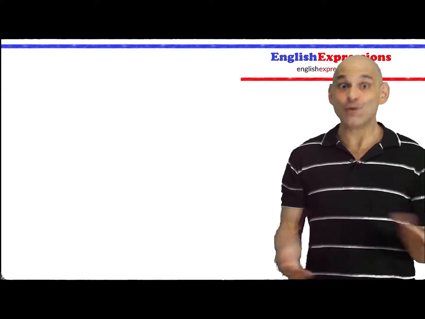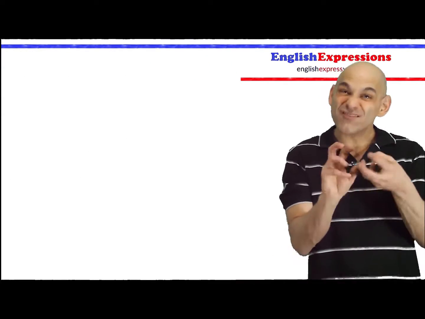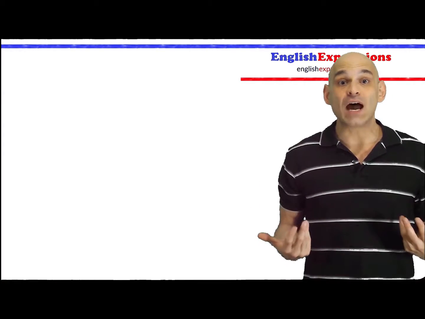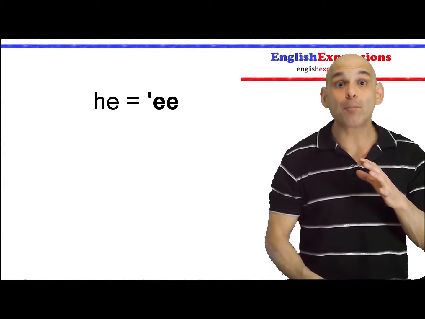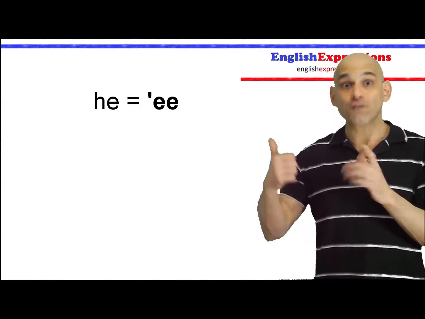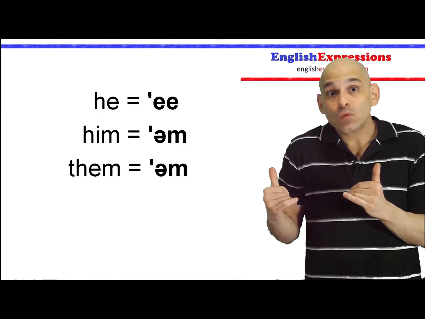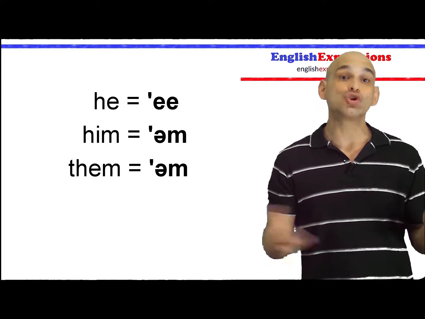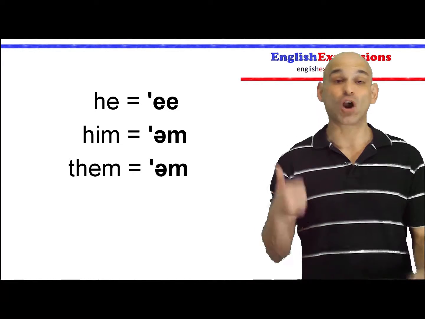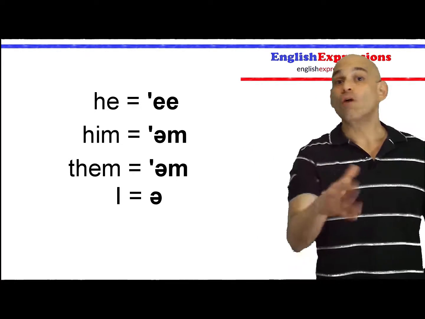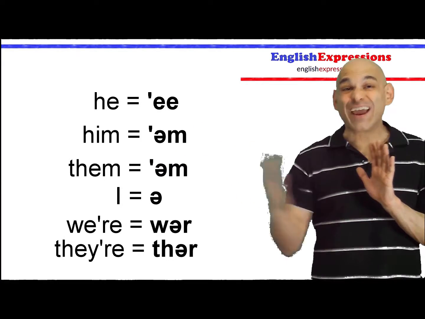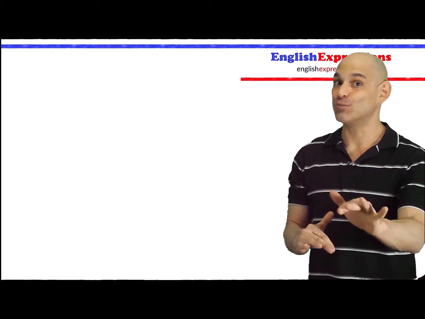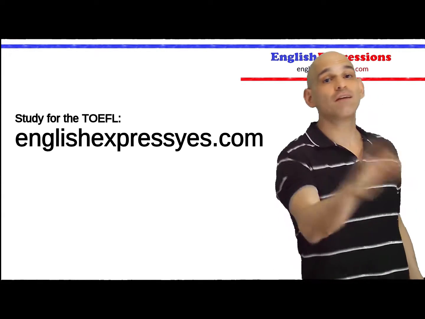All right. So today we learned that native English speakers pronounce function words and pronouns a little bit differently. Sometimes, for example, for "he," we drop the consonant. Or for "him." Or for "them," we say "em." We also know that we use schwa for some pronouns. Like for "I," we don't say "I," we say "uh." Or for the contraction "we're" or "there," we say "were" or "there."